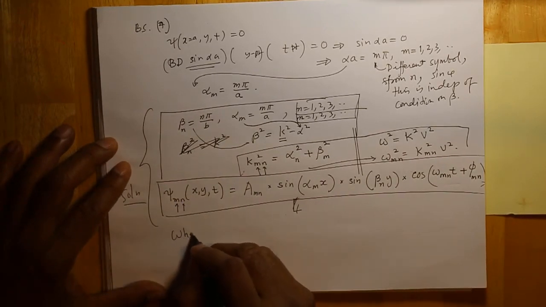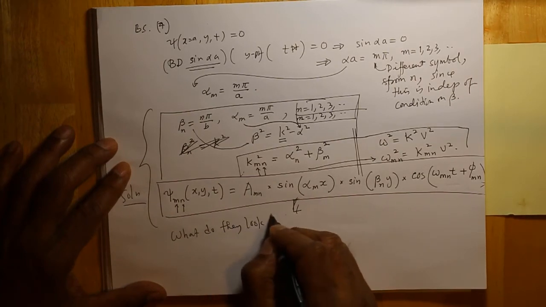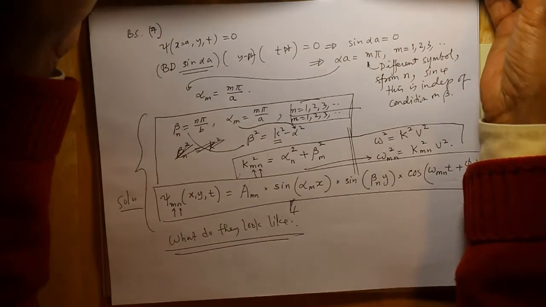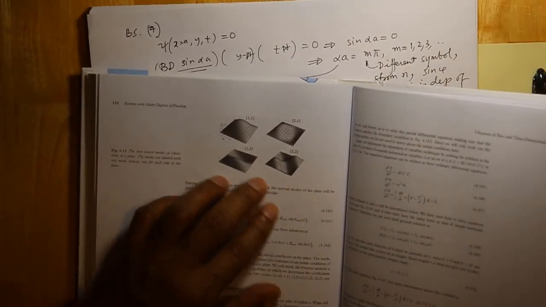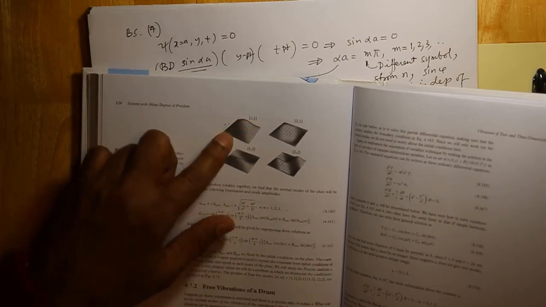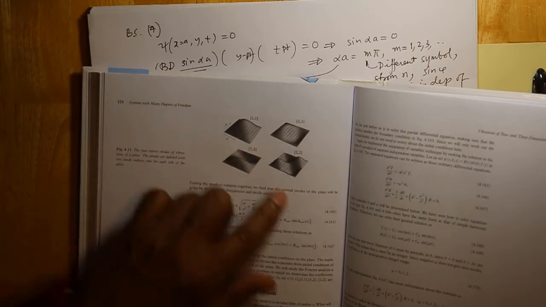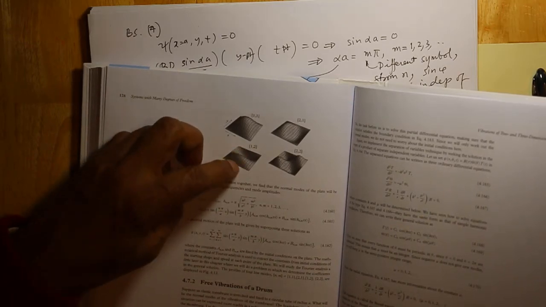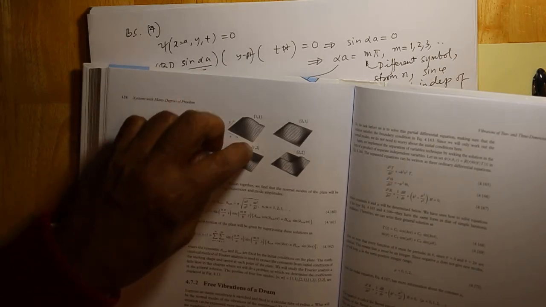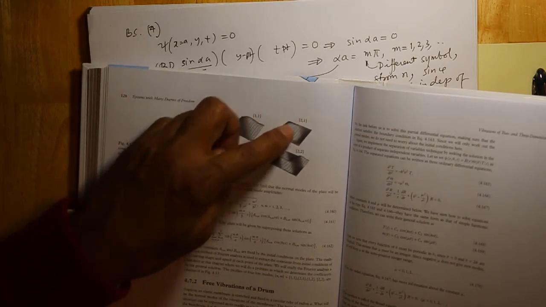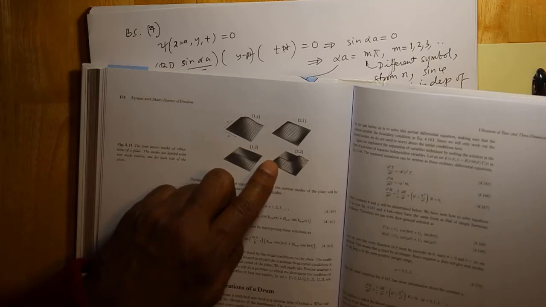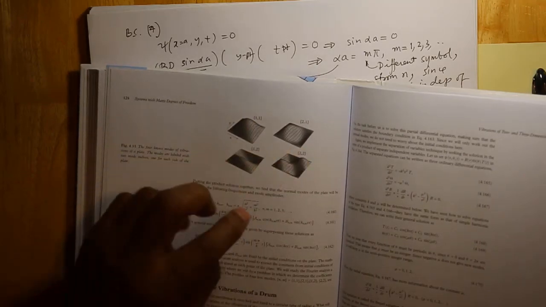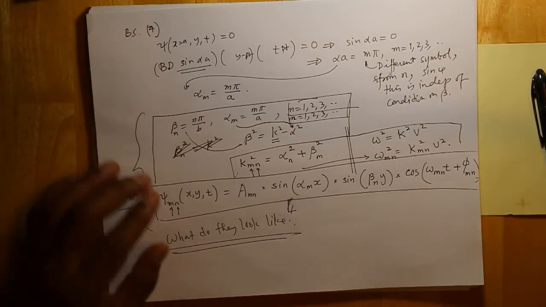What do they look like? In the book there are some plots that have been shown, so I'll just show you. If I look at m equals 1 and n equals 1, there's a hump like that. And if m equals 1 and n equals 2, along the y-axis this is positive and the other is negative, and so it's symmetric to that. And over here, with both of them 2, you have a plus side and plus side. So you can see the phases, this is dipped away, bumped. So you can draw them out.